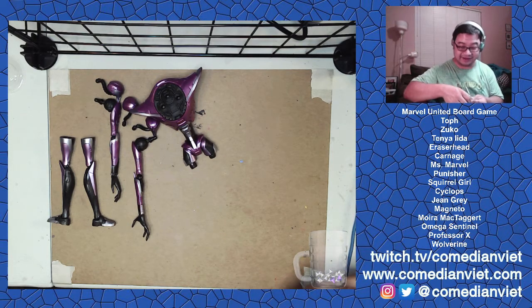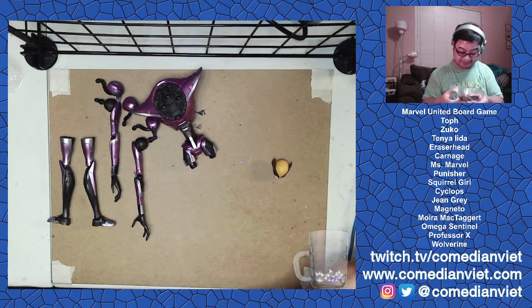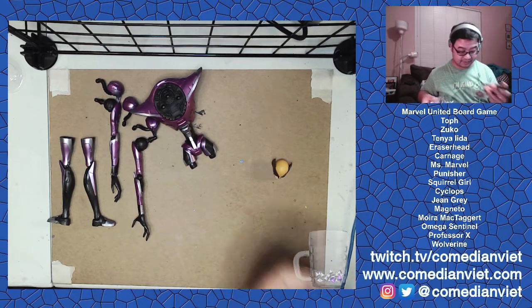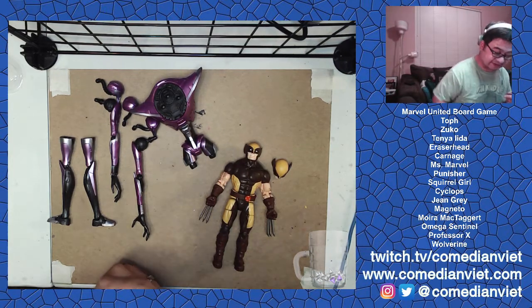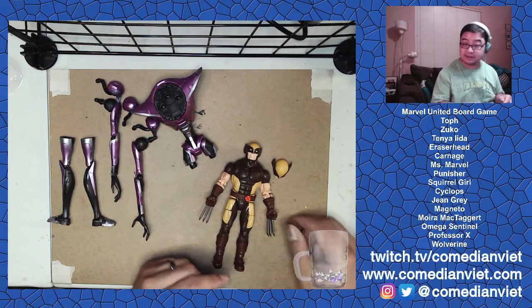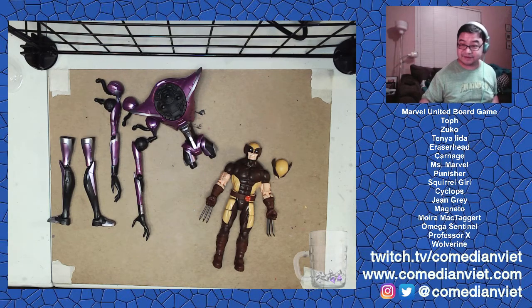I'm probably gonna sell this one. I just have too many Wolverines. I don't need the full ring. What's your favorite Wolverine costume, Christine? Or anybody in the chat, any X-Men fans, what's your favorite Wolverine costume? I personally like the Jim Lee brown and tan costume. That one's my favorite.